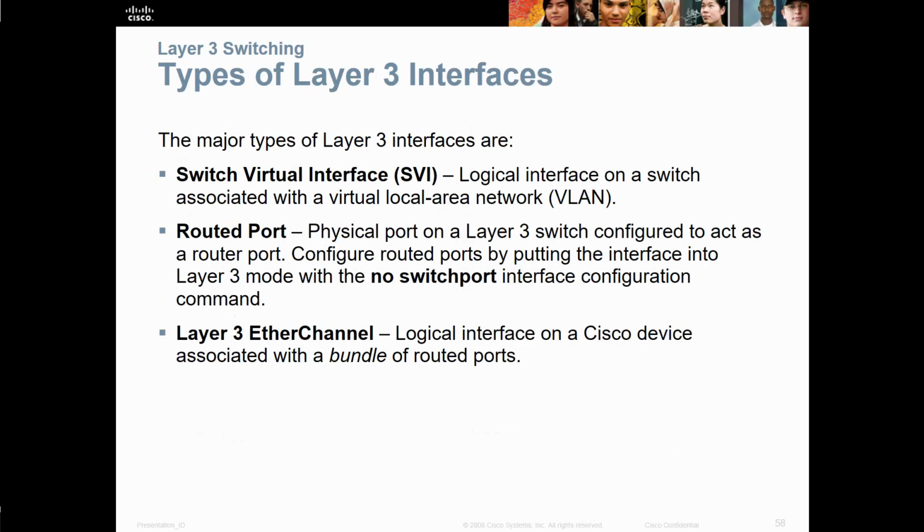Types of interfaces could be a logical EtherChannel. That's going to be multiple cables bundled physically that are logically considered one. We could have a switch port, which is a layer 2 port. We could have a routed port or a non-switch port that is a layer 3 switch port. We could have a virtual port or a switched virtual interface, SVI, and that's not really a physical port, it's just a logical port, which we use for VLANs.